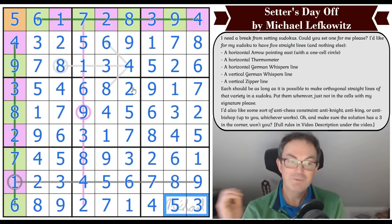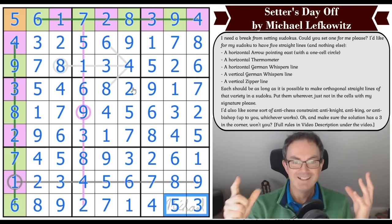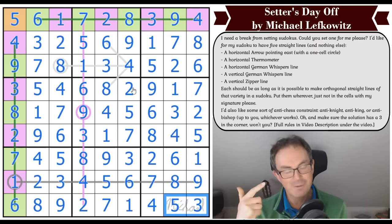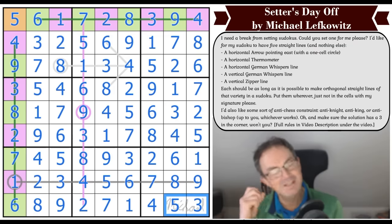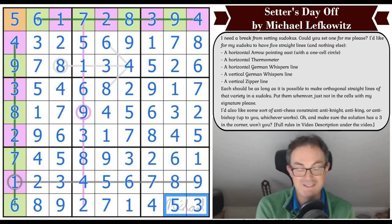Why did you? I mean, to be fair to myself, that wasn't easy to set that puzzle. But think about what Michael's had to do. Imagine finding this grid. I'm just trying to think of the thought process that must go through a setter's mind. He must have found that he could create a valid Sudoku with 2 long German whispers, 1 vertical zipper, maybe 1 hot, and then realized that you could uniqueify it by ruling digits out of these 2 cells. I'd love to know how the ordering went in your brain as to how to set this. It's so witty and clever, it really is. It's absolutely fabulous. It is absolutely fabulous.